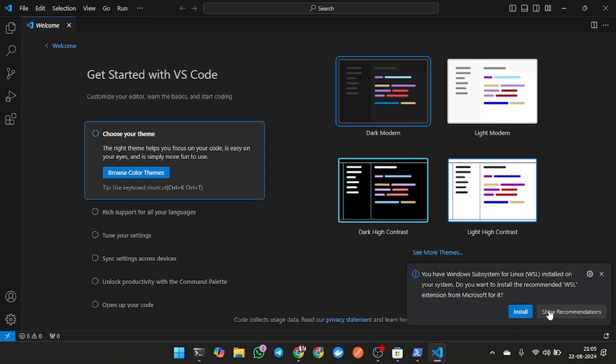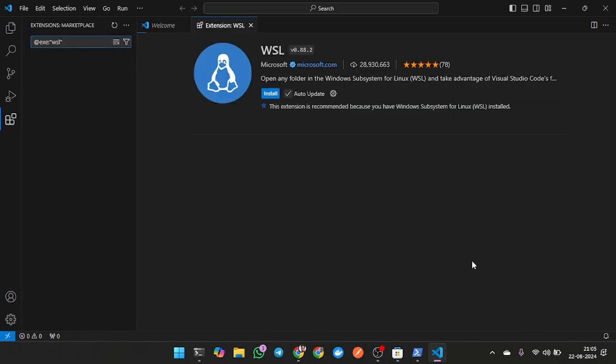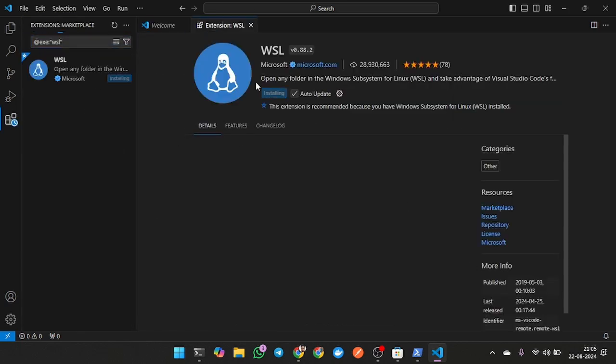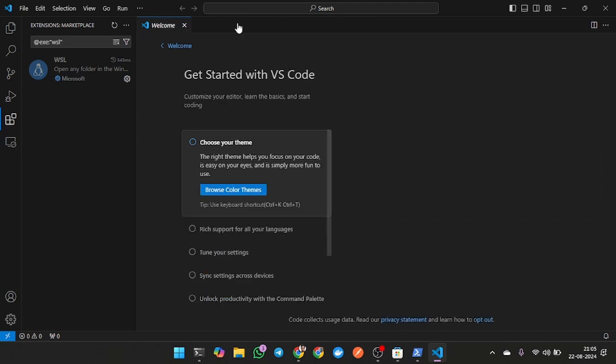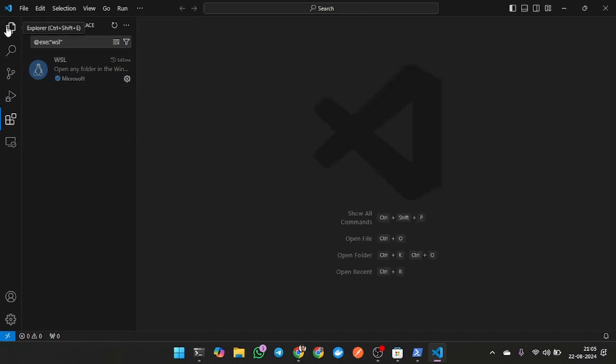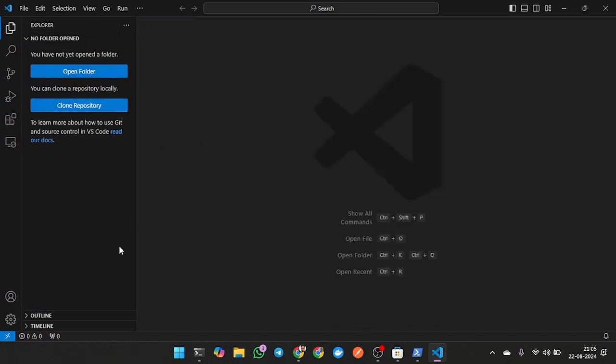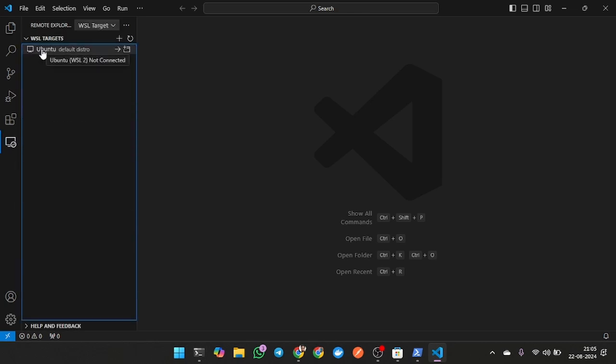It will prompt you to install this extension, the Windows Subsystem for Linux extension. You can go ahead and install this one. This is used to interact with files that are present in WSL. Now we go to Remote Explorer.